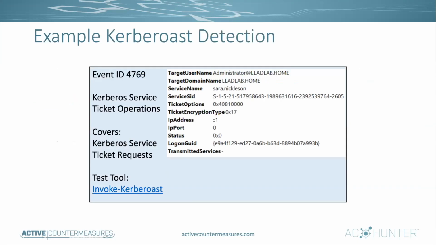Now, when you do this, it's going to trigger event ID 4769, which means that a service ticket was requested. And you can see that in the service name field, we have our user that we've set up and made to be Kerberoastable. Unfortunately, in this case, you do see that the IP address comes back as localhost, which can be really annoying. Thankfully, every event log also comes with a section that details the computer that logged it, so you can dereference that in order to figure out what computer it is. But again, it's just a little bit of a pain.